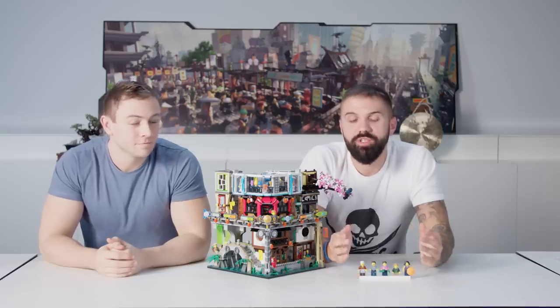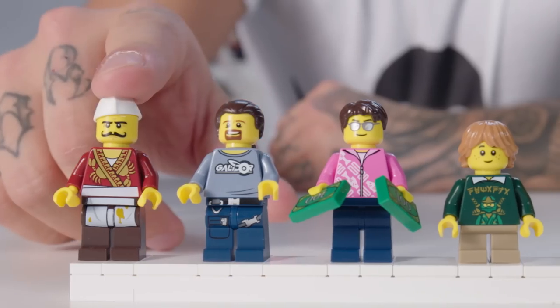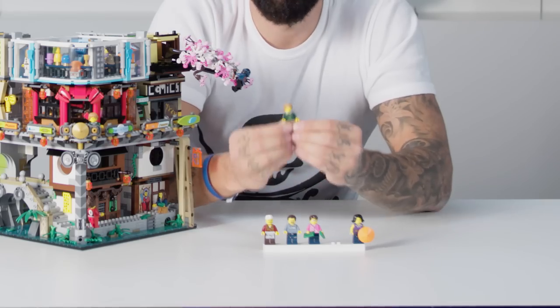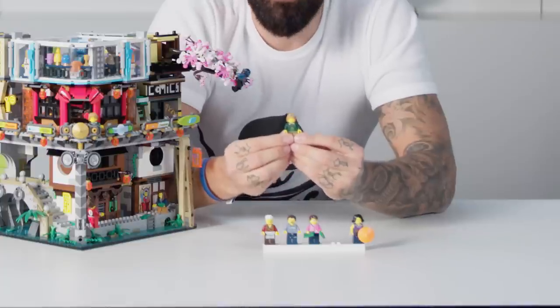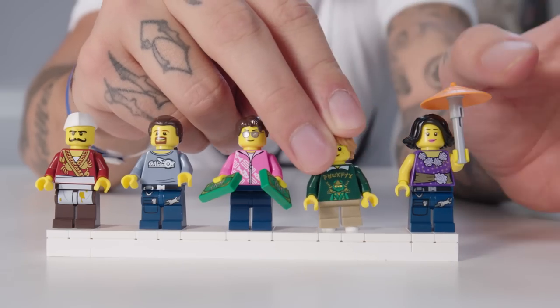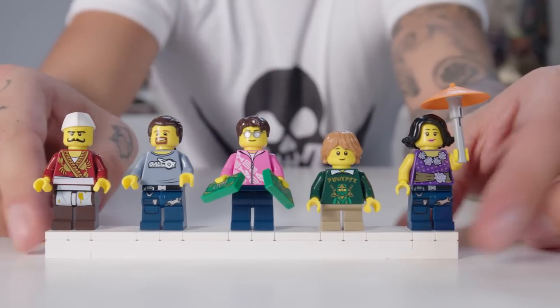Here we meet some more modern citizens suited well for the shop street, like the crab chef or the comics guy. Especially this little dude — he's the biggest fan of the green ninja, and he's based on a real-life six-year-old who actually happens to be my son, and who really loves to sneak and lurk around our office.